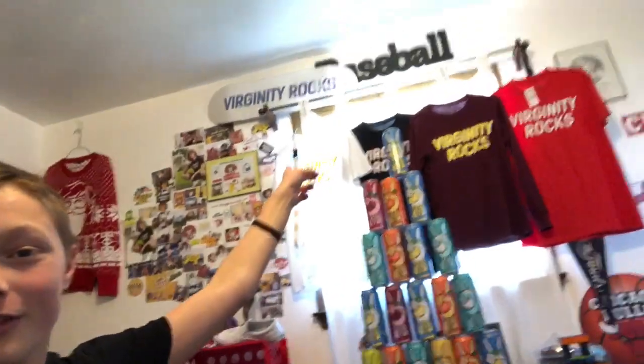A little fun fact about this wall. It has cost me a little bit more money than the actual merchandise up on the wall. It has actually cost me a printer. It broke my family's printer. I don't know, because I have been printing out a lot at a time, and I think it might have just overheated or something. But it ended up stopping working completely. We couldn't figure out how to fix it, so we just went to the store and picked up another one. But yeah, it's a little fun fact. It broke my printer.